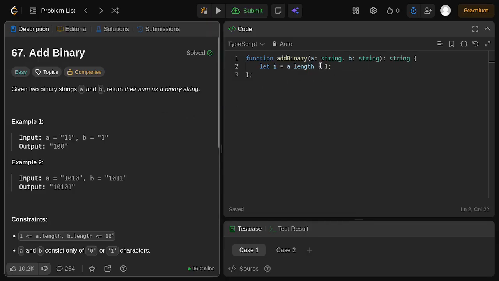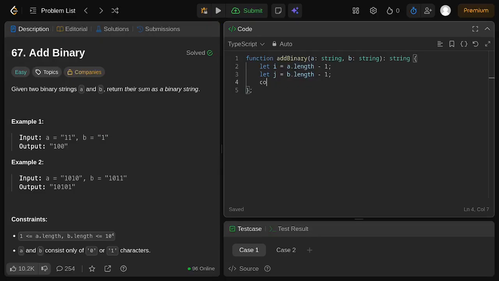So that is why we use the -1 to correctly point to the last index of the string. And for let j, we can use b.length - 1, which is equal to 0, so pointer j points to index 0.